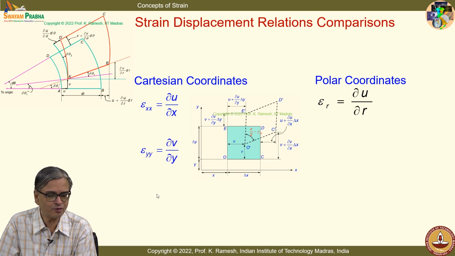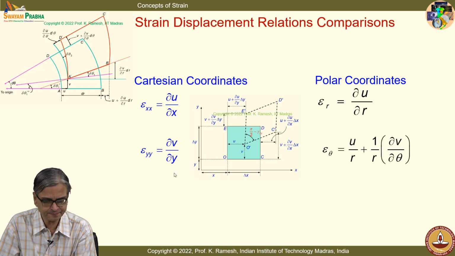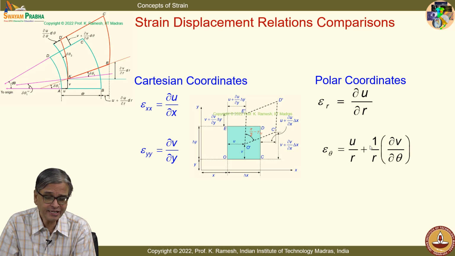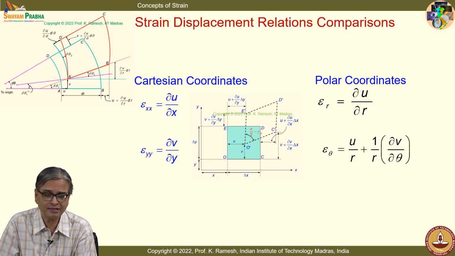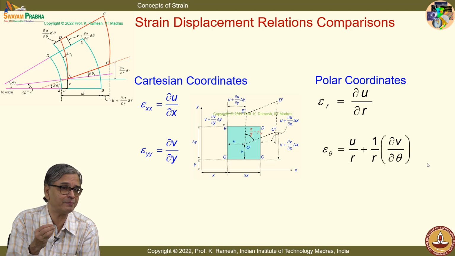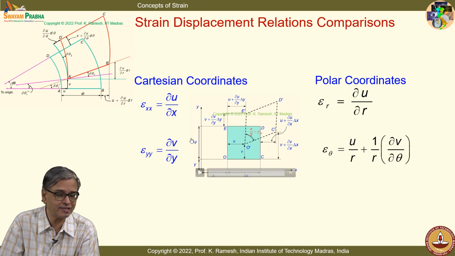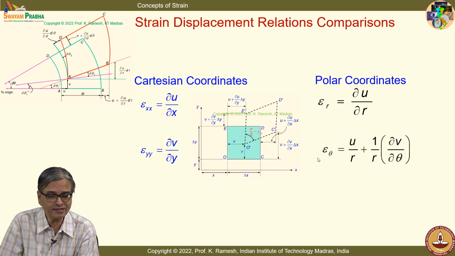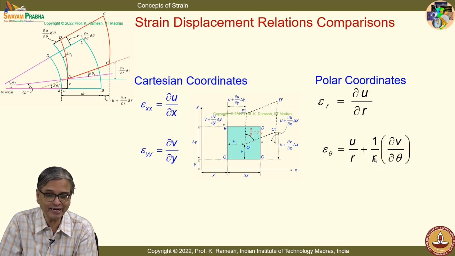When I come to epsilon yy, it is like dou v by dou y. I do have the term dou v by dou theta, but in addition I have a term u by r, and whenever I have a d theta at the bottom, I will always have a multiplier like r, because r d theta is the distance. So, that is one way of remembering. Here I have epsilon yy as dou v by dou y. So, similarly epsilon theta will be 1 by r dou v by dou theta. That you can write comfortably, but you have to remember that you will also have a nuisance value from u by r.